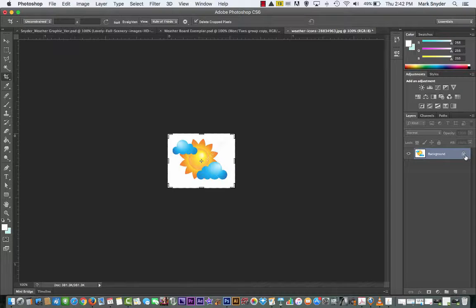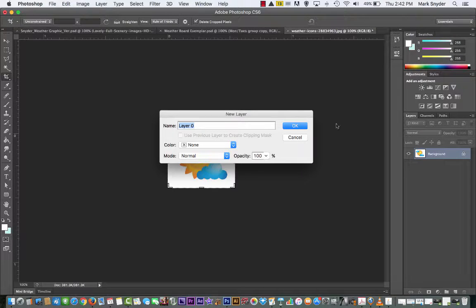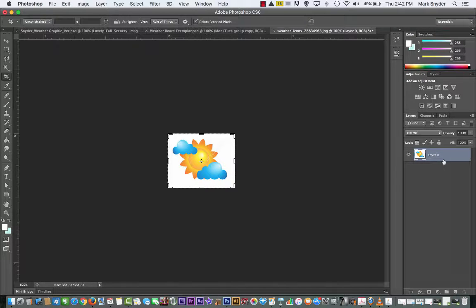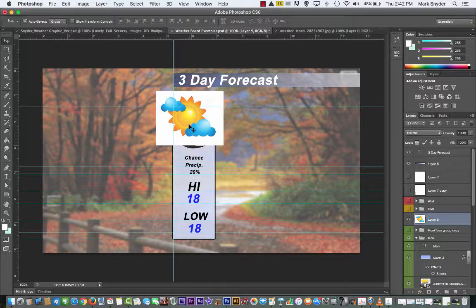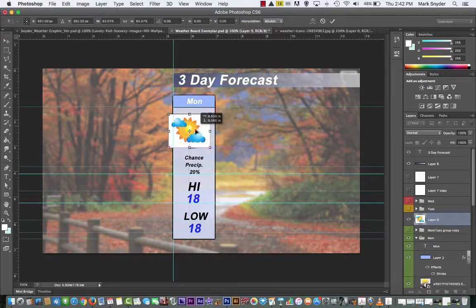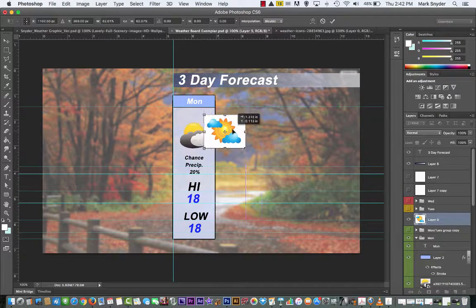And I'm going to unlock the background. You can see it's made it into the background image. And then I'm going to actually cut out this white, because what I don't want to do, let me go to my Move tool. If I drag this right now up to my weatherboard and place it there, you're going to see that what happens is I get that white page with it. I could transform that, but I don't want the white page. I just want the weather icon, just like the one that's there. There's no white around it. So how do I do that?